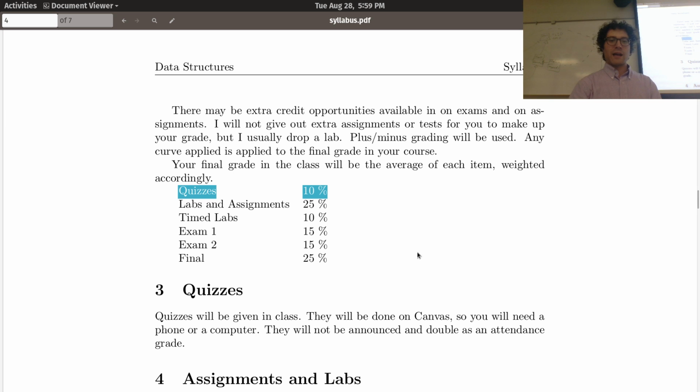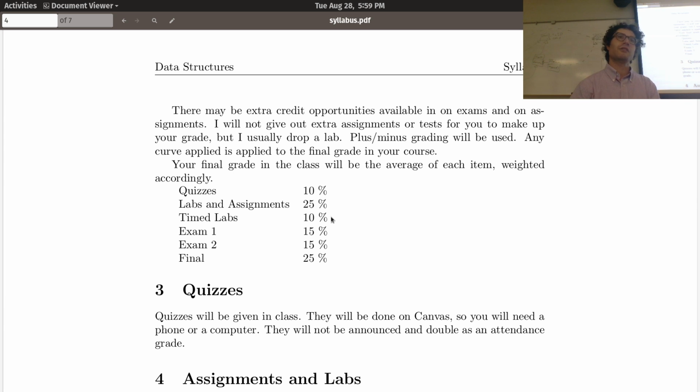And that allows you to write code without actually having to write code, and then it can be graded automatically. Timed labs are about 10%. Think of these as mini exams that will be taking place around week 3 and week 7, and then right before the final. There will be 3 of them, so they're about 3% of the grade each. They'll give you a pretty good idea of how prepared you are, or how well you're keeping up with it.